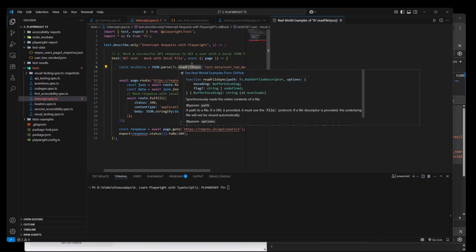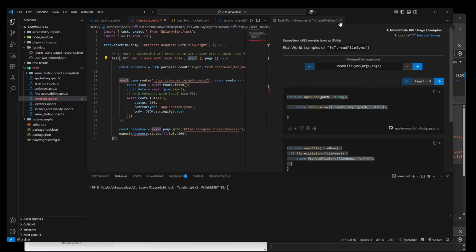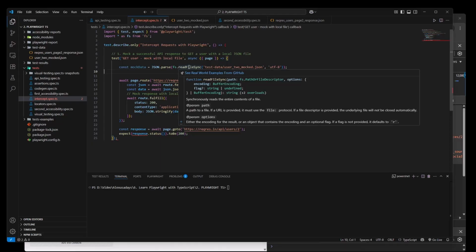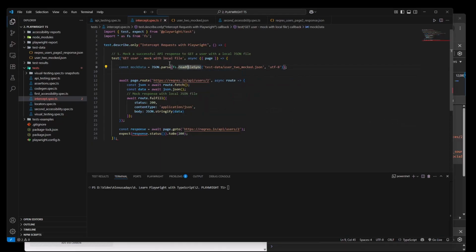So we imported it. Now it's going to be used. We're going to read the file and parse it as JSON. First we read it as a JSON string, then parse the JSON to a JavaScript object, and store it in the mockData, right?